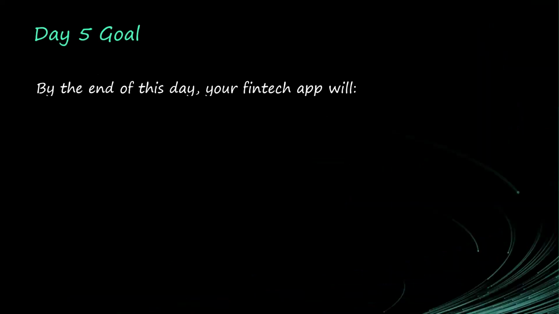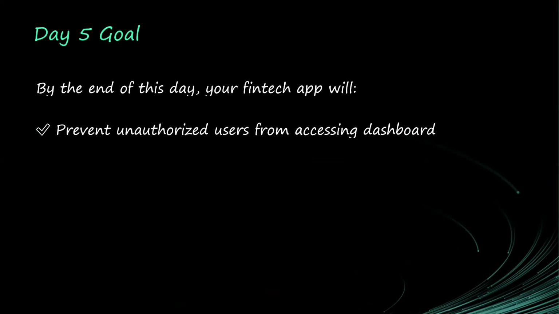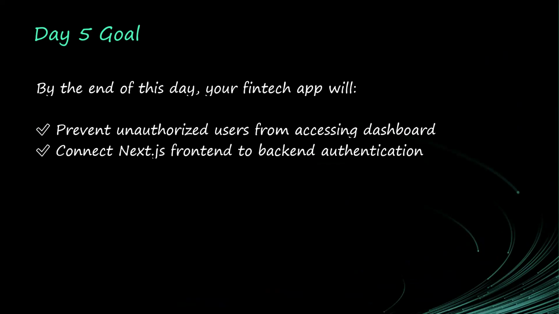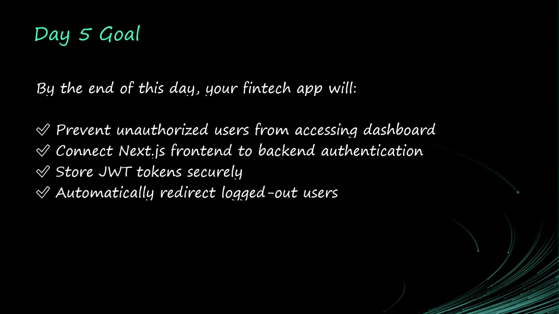By the end of today, your fintech app will prevent unauthorized users from accessing the dashboard. You're going to see it practically. We will connect our Next.js frontend to our backend authentication. We are going to be doing login and sign up from our front end. We are going to be storing our JWT tokens on our front end. You'll see how to do it.